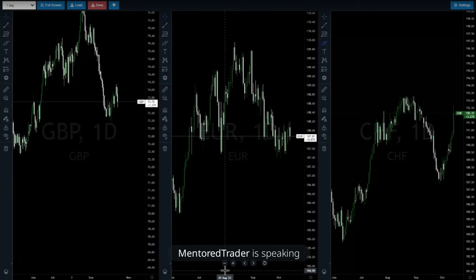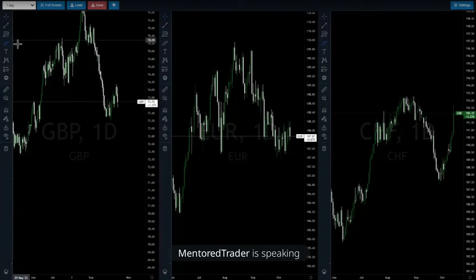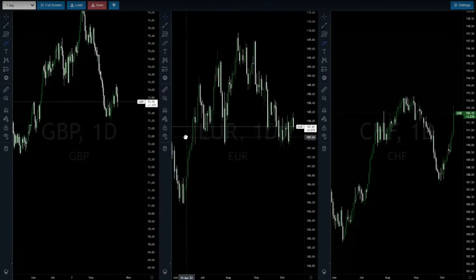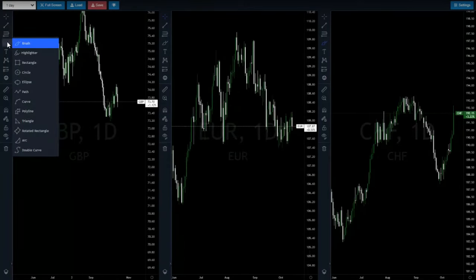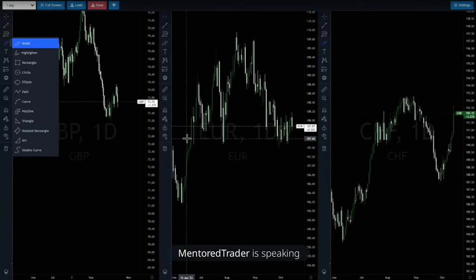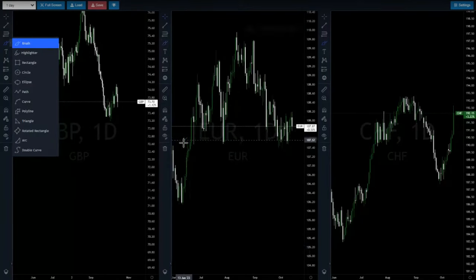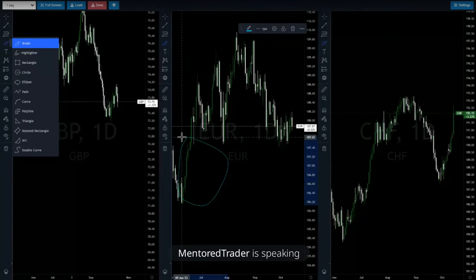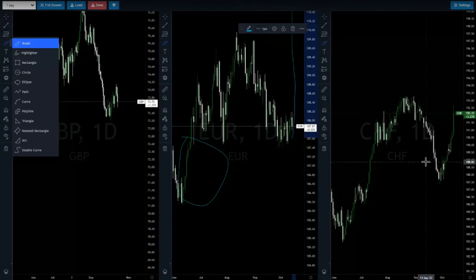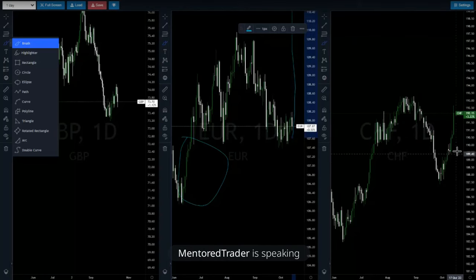Remember last time, before NFP, before CPI, we analyzed the market and we said, if we have no volume, we are not taking price in that direction. If we have no volume anywhere and liquidity, we are not taking price anywhere. Where do we have volume and liquidity? On the euro index, we have volume and liquidity up here. So the Swiss franc has decided to rally up, which is okay.